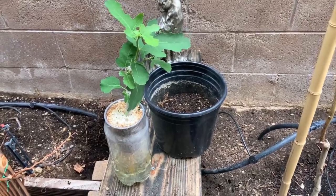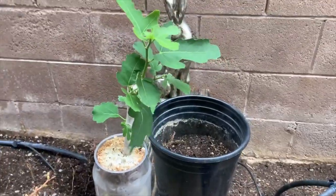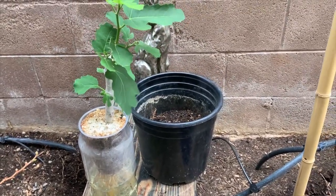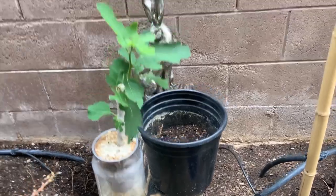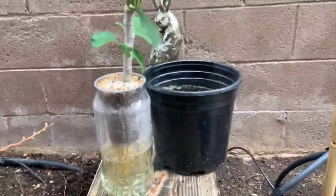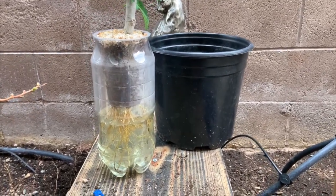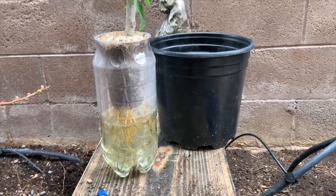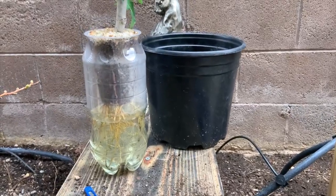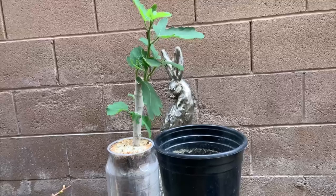All right, so here we are. This thing has kind of stopped growing inside of this Kratky system. So what I'm gonna do right now is I'm gonna try to save it by potting it up. Figs are pretty durable, so you're not gonna really have much issues helping it survive the retransplant. But usually when you transplant something from a Kratky system to pure soil, you're gonna have issues with other plants. We'll see if I can save this one by up-potting it.